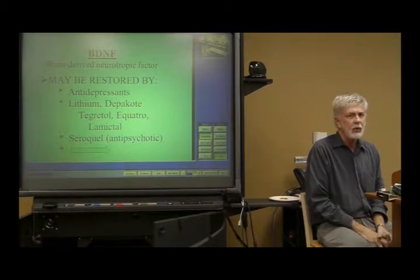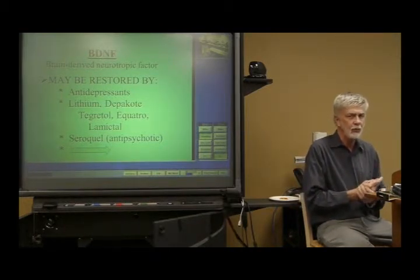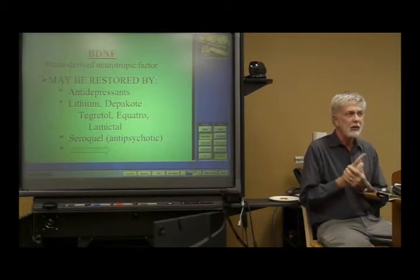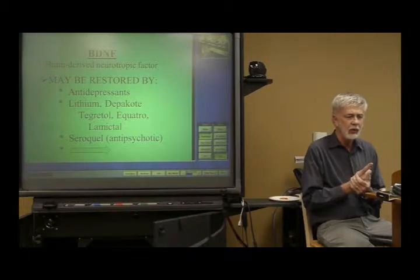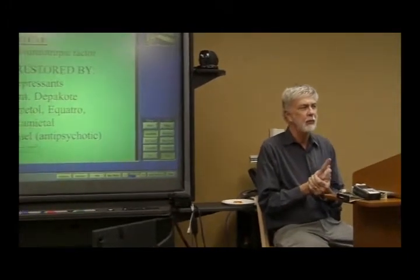But one thing I think we can tell people who might be on the fence about this is that the way antidepressants work, and this may be the main effect of antidepressants, is to activate what really is a naturally occurring brain protein. A lot of the experts believe this is the main thing that antidepressants do. Now, they do other things as well, but we're presenting to the patient that in a very real sense it's not the drug per se, but its ability to activate something that should be occurring naturally.